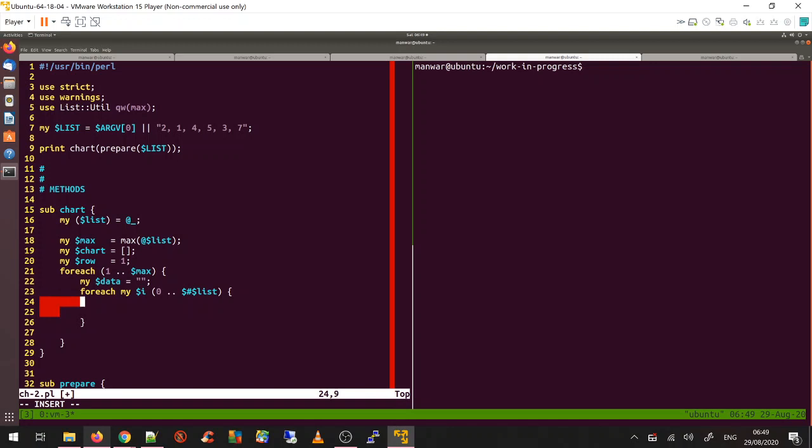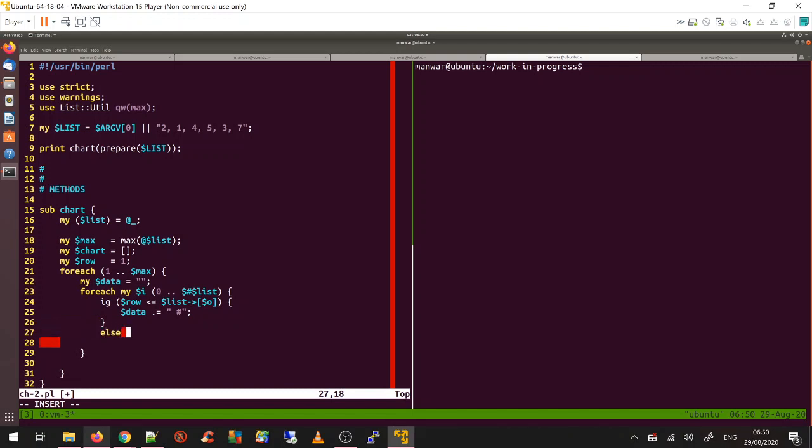If $row is less than or equal to my index value in the list, $list[$i], then my $data is going to be space hash. That's the character.